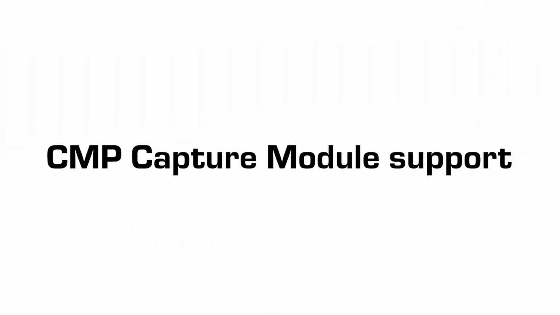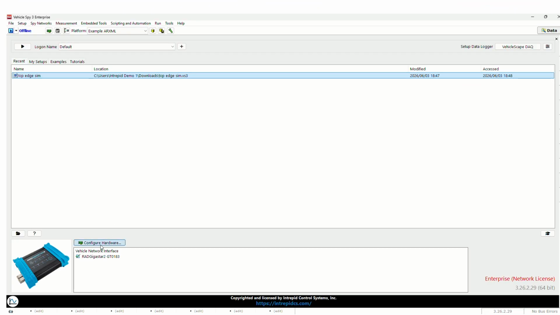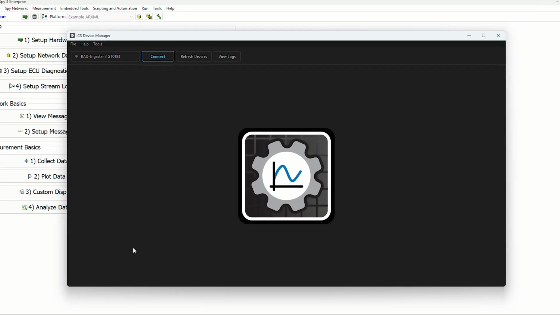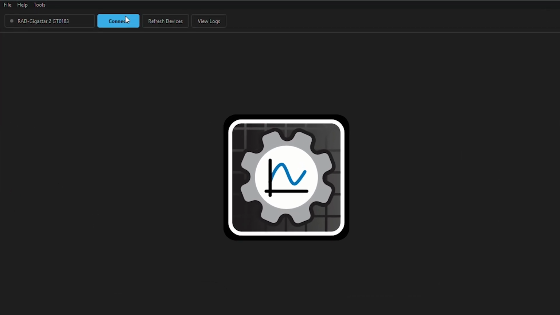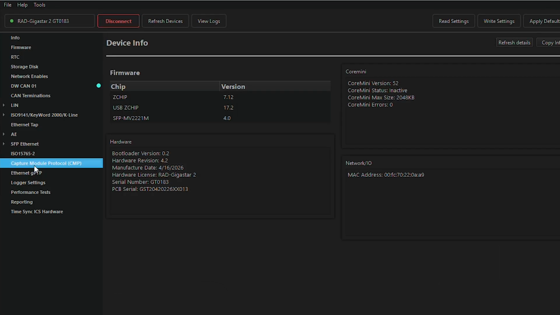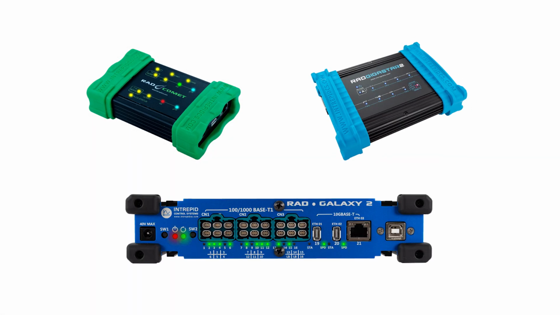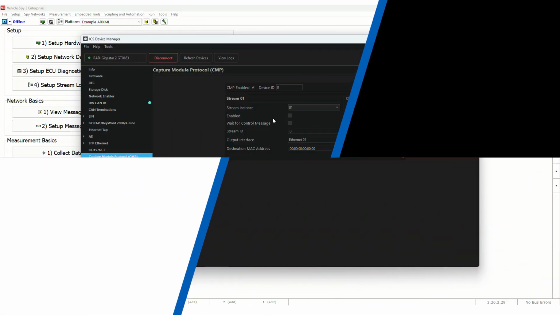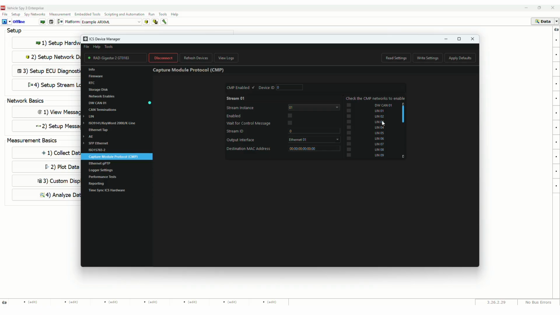CMP capture module support. Vehicle Spy 3.262 also expands CMP capture module support across several Intrepid products, including the RAD Comet family, RAD Gigastar 2, and RAD Galaxy 2. For customers, this means better support for capturing and analyzing traffic from modern vehicle networks, especially automotive Ethernet.